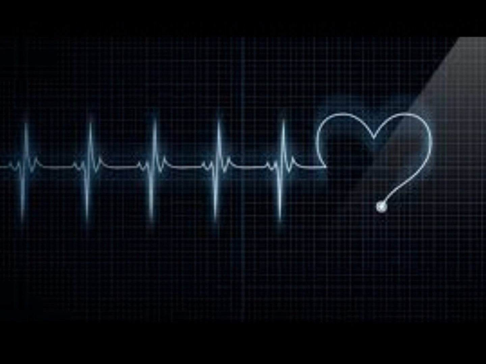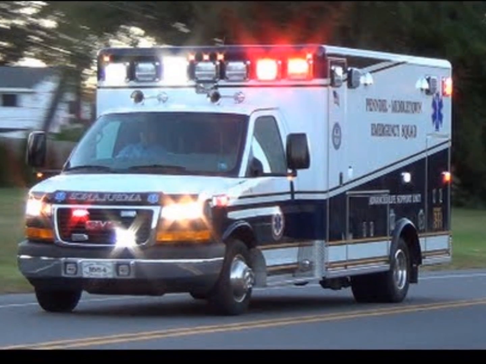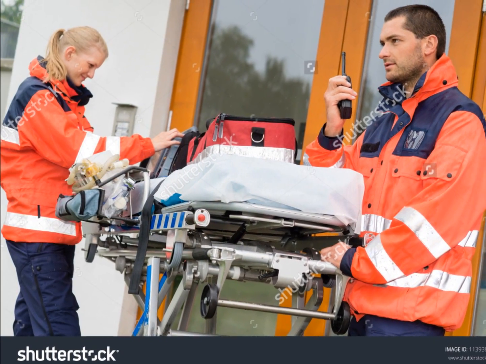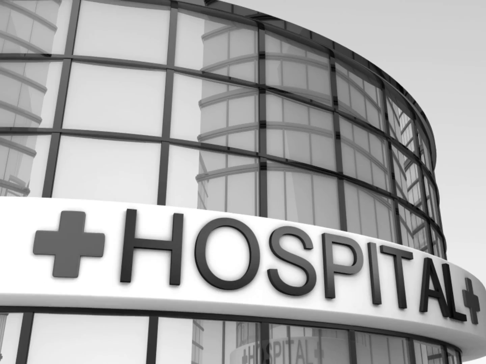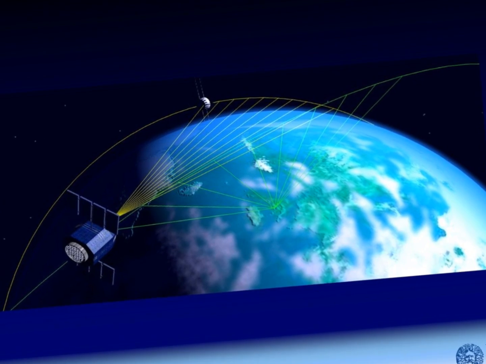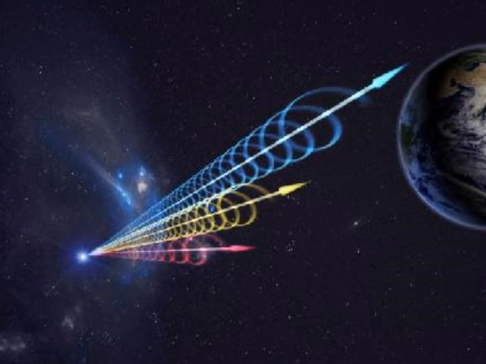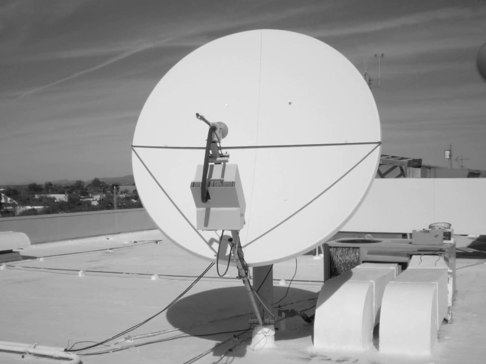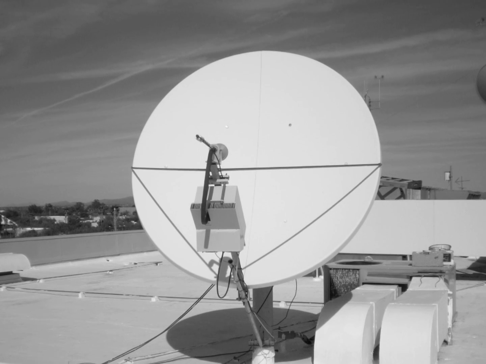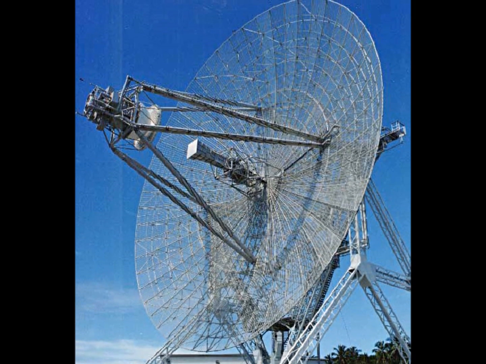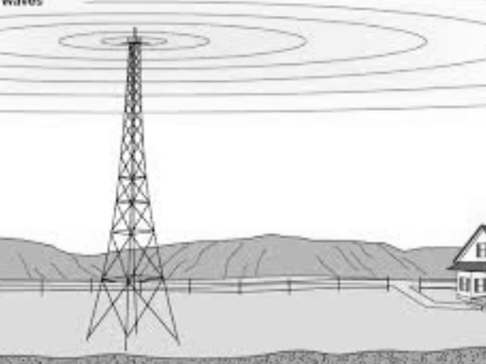Radio waves are used to transmit the pattern of a heartbeat through a monitor at a patient's home to a nearby hospital. Radio waves can also be used to radio the condition of a patient from an ambulance to a hospital. Also used in astronomical science, radio waves from outer space are detected using the radio telescope. The radio waves are then picked up when they hit the antenna of the radio telescope. This is then amplified through the tuner. Then finally it goes to the plotter.